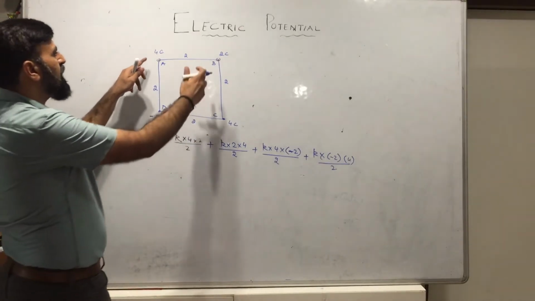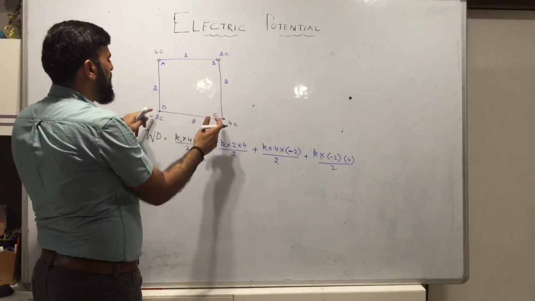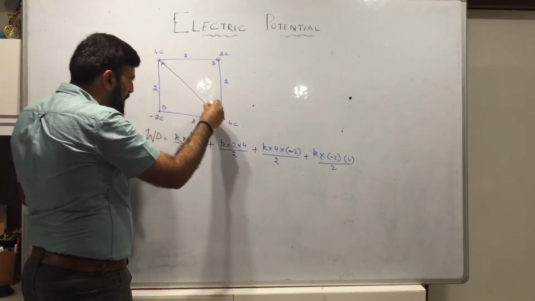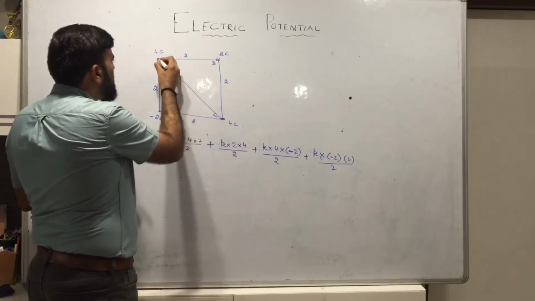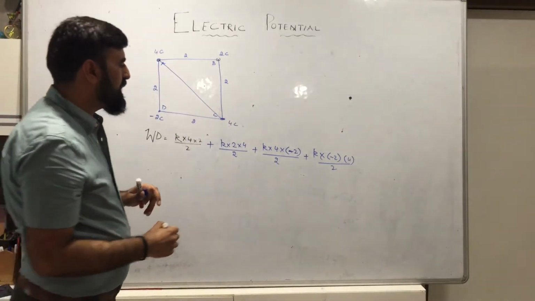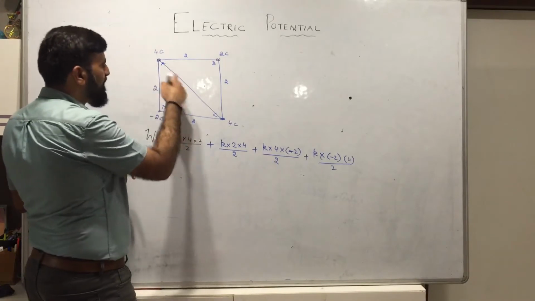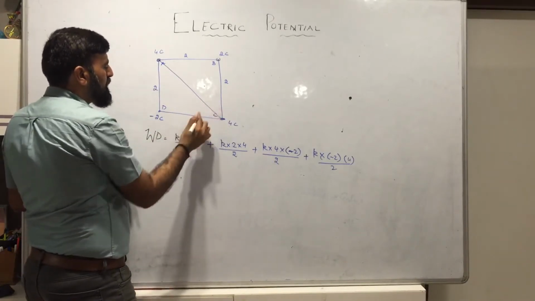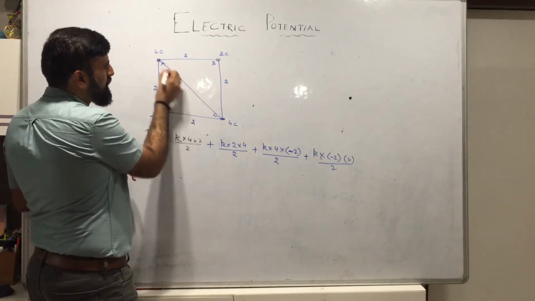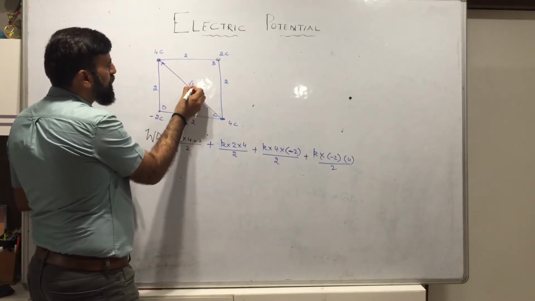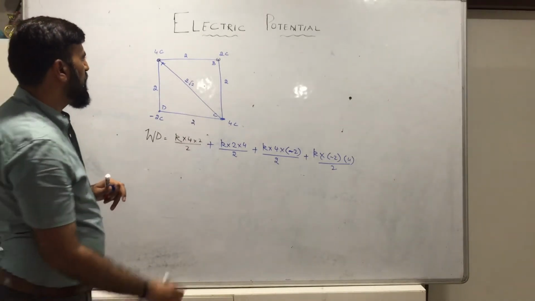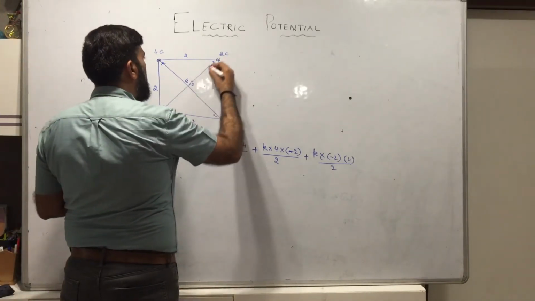So we have taken potential energy between these two, these two, these two, these two. No, we have to take the potential energy between the diagonal charges also. Remember the concept of gravitational potential energy, same concept. So what do I do? First I try to find out what is the diagonal. Since it is a 2 meter side, this diagonal will be 2 root 2. Even this diagonal will be the same.